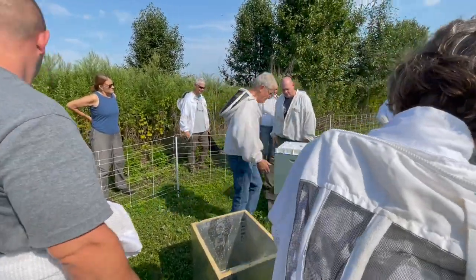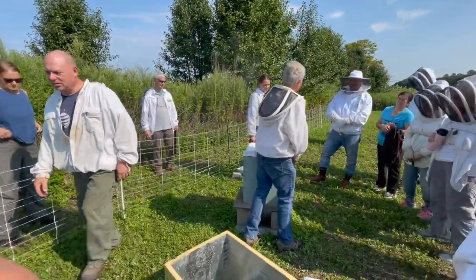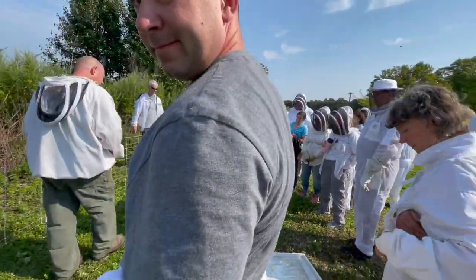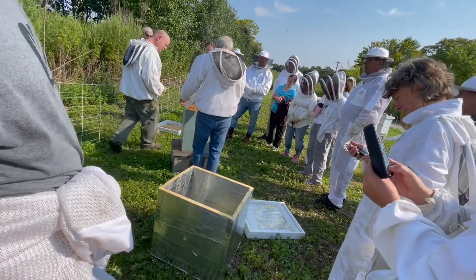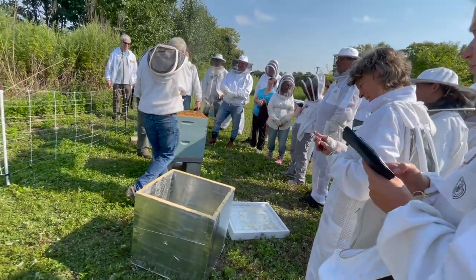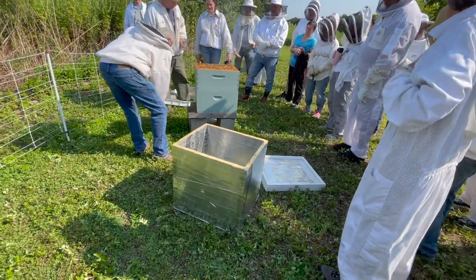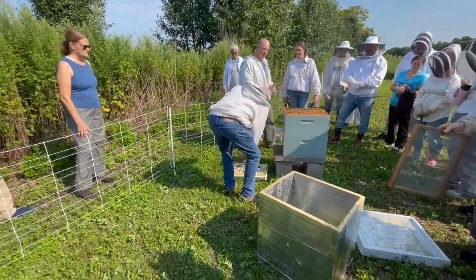Who has my bee? Well, we just had this off, but this is the propolis colony, right? Yeah. We just had it off too. Yeah, how about that? We're going to leave this over here, let the bees walk back in. I'll get them to fly.